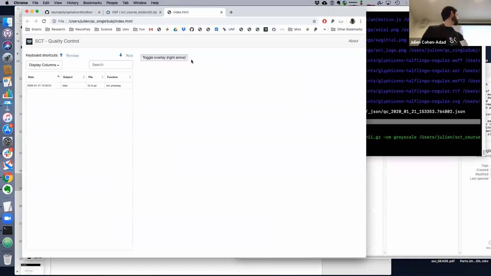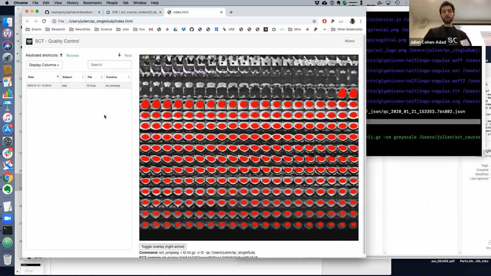Right. So if I do that, it opens a page on my web browser. And if I click on it, then I see my segmentation result, and I can toggle on off using the right shortcut key on my keyboard. So sorry, yeah.